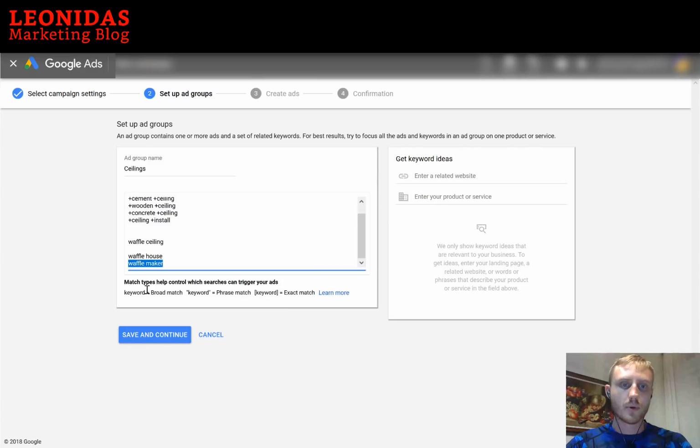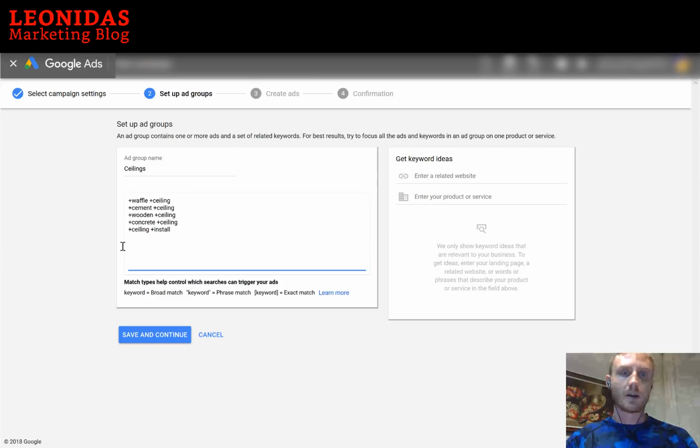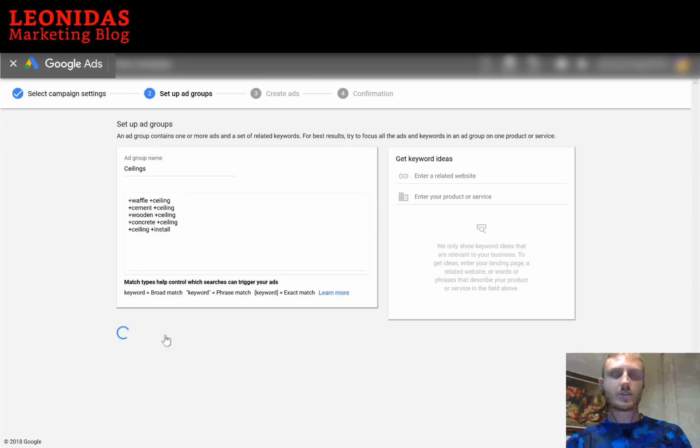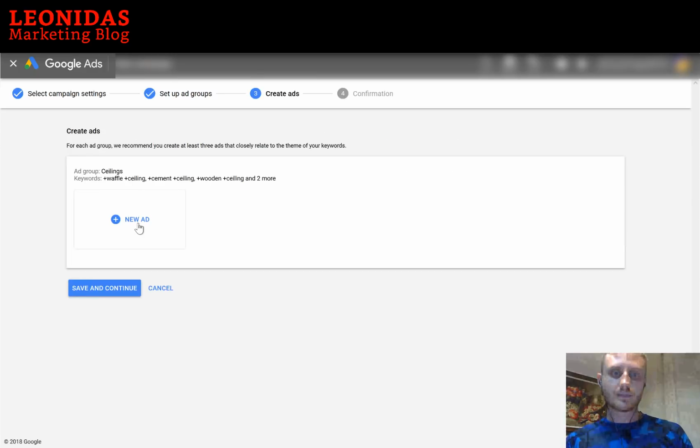You can actually see it at the bottom here. And when you first make your campaigns, you want to stick to these pluses. But when you want to get a little bit more risky, you can take off the pluses and go with this, but lower your bid per click, because you will get a lot of irrelevant clicks until you negate those clicks later on in the process of making your campaign. So hit save and continue, and then we'll create our first ad.